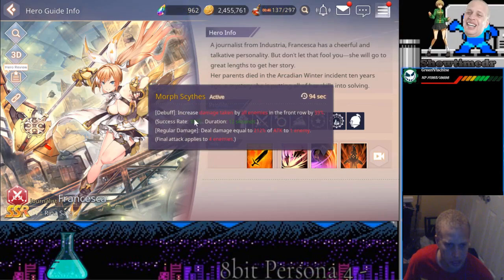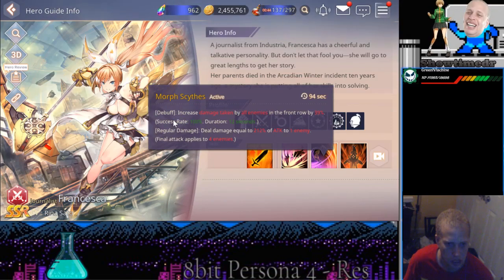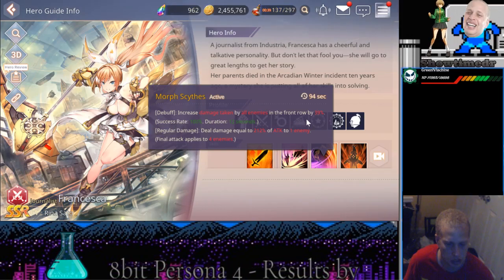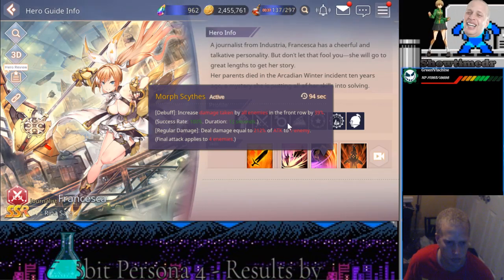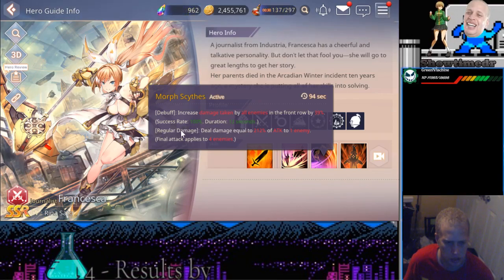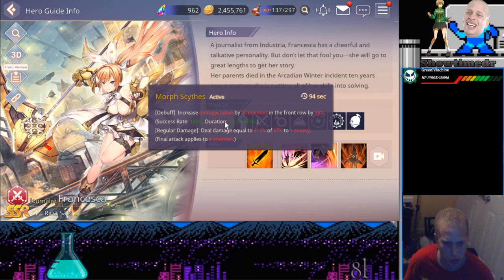Let's see here, for her active, 94-second debuff. Increased damage taken by all enemies in the front row by 39%. Okay, so she's like a tank killer then. Interesting. Success rate 100%, duration 12 seconds. Okay, so I guess that's one of those things to where if you know something big's coming, like an effect, or just for her personal skill, this hits 4 enemies at the end. Yeah, that could be pretty good.